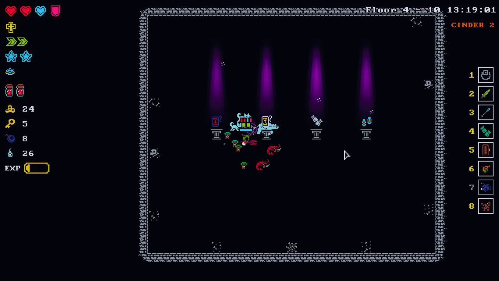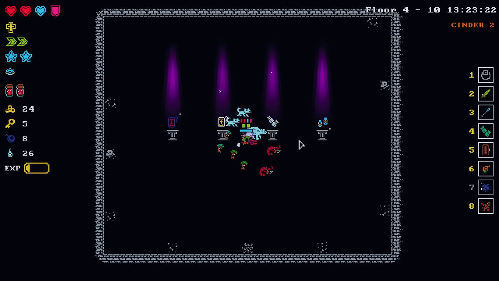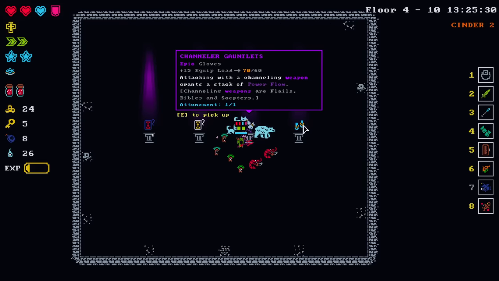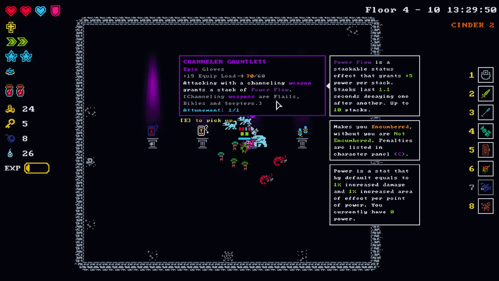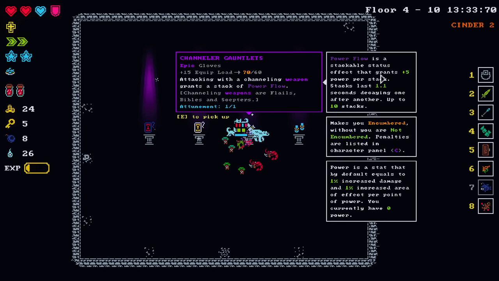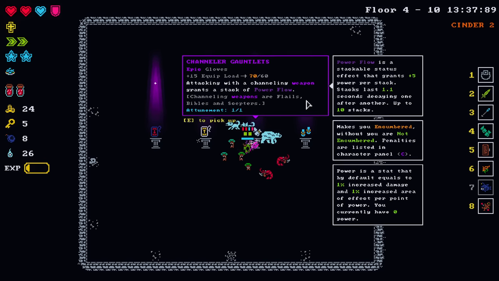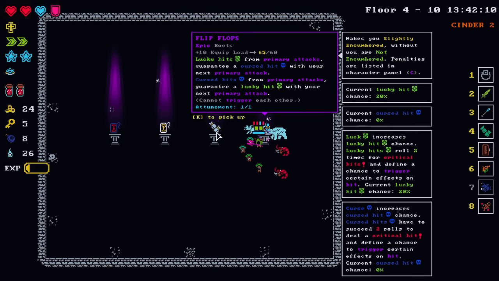Grants more damage based on how evil. I'm not evil at all. Grants more how good. I am good. So this is 40% damage at the end of the game. Attacking with a channeling weapon grants a stack of power flow. Channeling weapons are flails, bibles, and scepters. Power flow is stackable. Stats effect grants 5% power per stack. Stacks last 1.1 seconds, but this is 50% damage. But I don't have any of these weapons. I'm most likely not going to have them anyway.